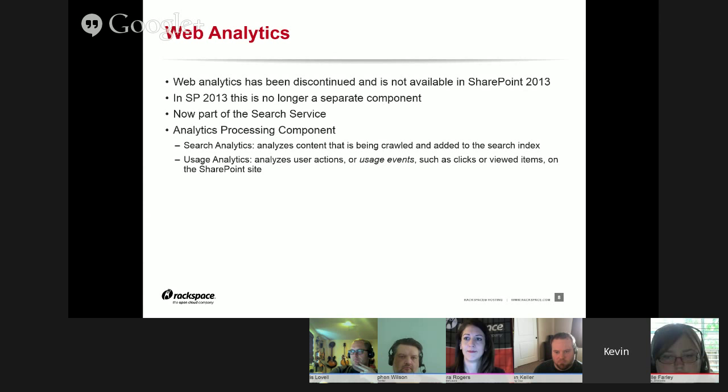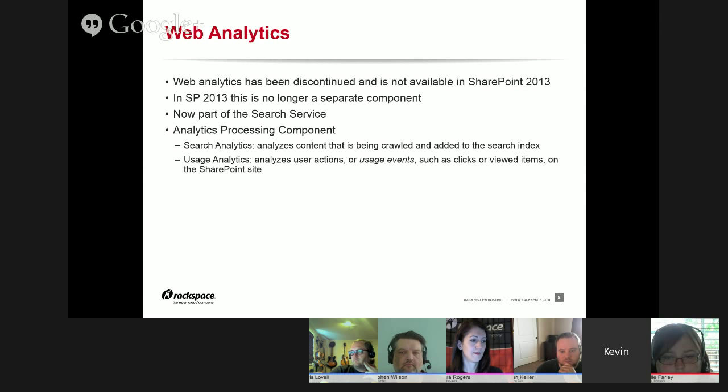Correct. They found that the web analytics component in 2010 really didn't scale well to large enterprises where there's many hundreds of megabytes or gigabytes worth of data being stored in SharePoint, not just files and lists, but also page content and multimedia.